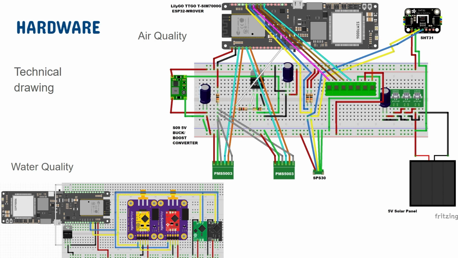For the water quality monitoring system, we integrated an array of sensors, including Atlas Scientific dissolved oxygen, RTD temperature, conductivity, and pH sensors, all linked to the board via I2C GPIO pins. And to ensure accurate readings, an Atlas Scientific voltage isolator was incorporated to isolate each circuit, which can be seen here in purple.